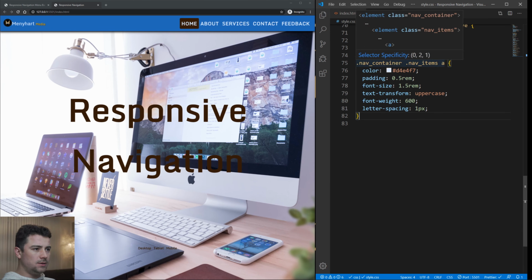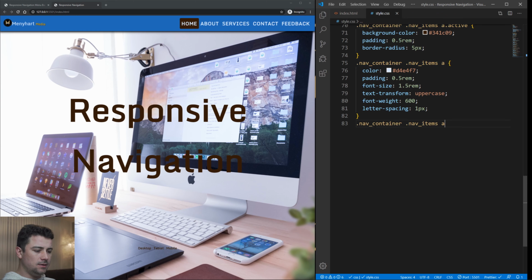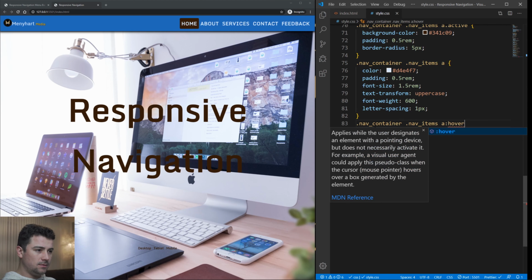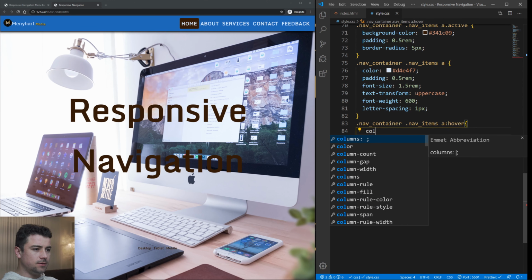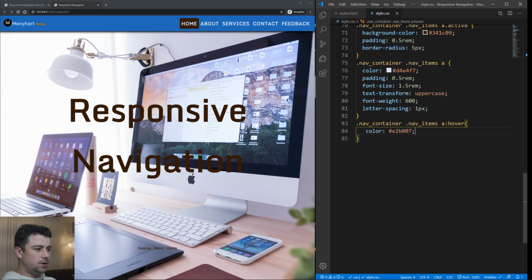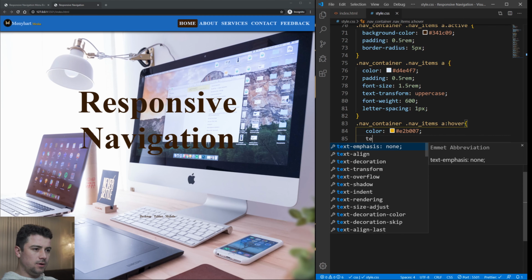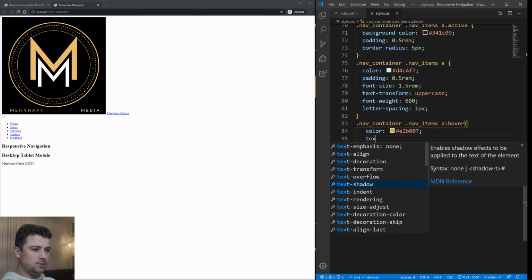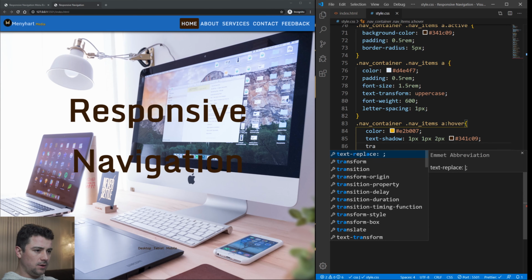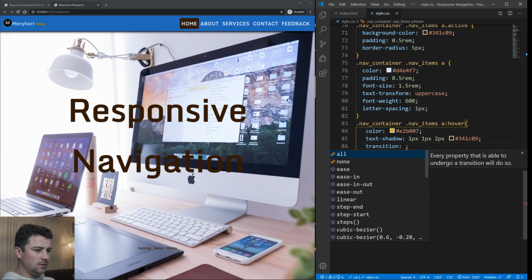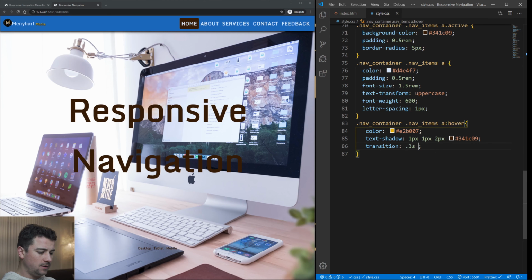Now all we need to do is, when we hover over them, so let's copy this again and let's hit hover. Then we'll change the color of them to this goldish color. We will also give this a text shadow of 1 pixel, 1 pixel, 2 pixels and hash brown, and also a transition so this doesn't take effect immediately of 0.3 seconds and ease. So let's take a look at this. When we hover over them, you can see how the color changes.